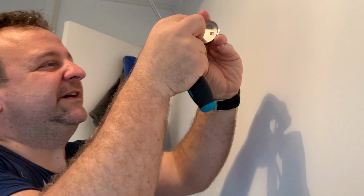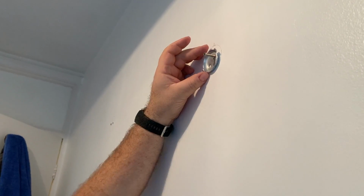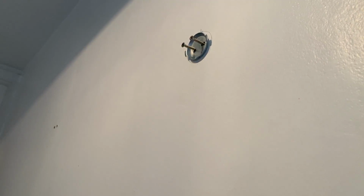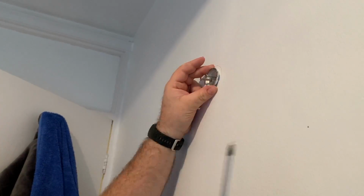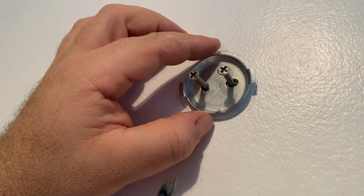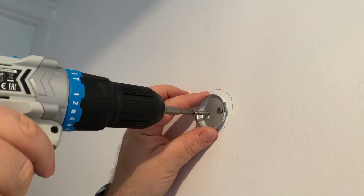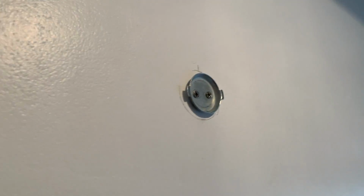So the next part, you need to remember which side was the horizontal and the vertical line. Place it here. One screw in, it's holding it. Next screw in, holding it. Screw in, screw in. So, as you can see, the length, you can move it a little bit up or down, a little bit left or right at the end. Okay, so now we just screw it in. So both of them ready.